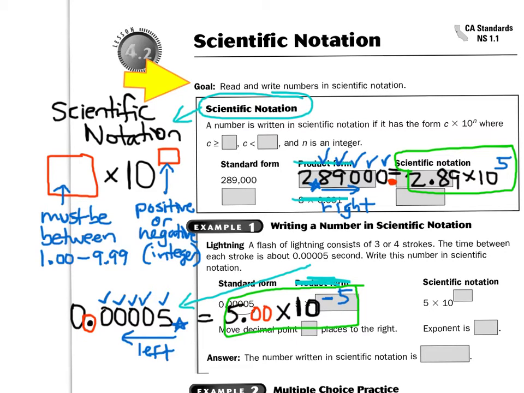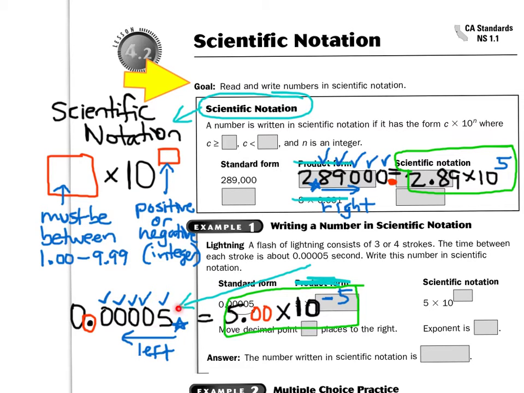And then I'm going to put a star with my blue pen to create that number between 1 and 10, that first number. So the star has to go after the 5 to make $5. That $5 is between $1 and $9.99. And then I shoot an arrow from the star to the decimal point, just like I was going to shoot an arrow to try to pop that balloon. And notice this time how it's going to the left. And then I count every digit between the star and the decimal point. So I see 1, 2, 3, 4, 5.